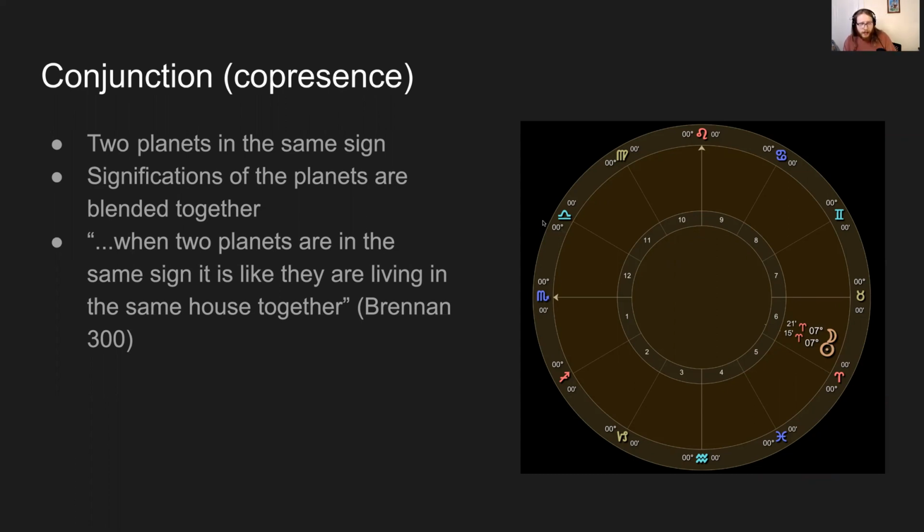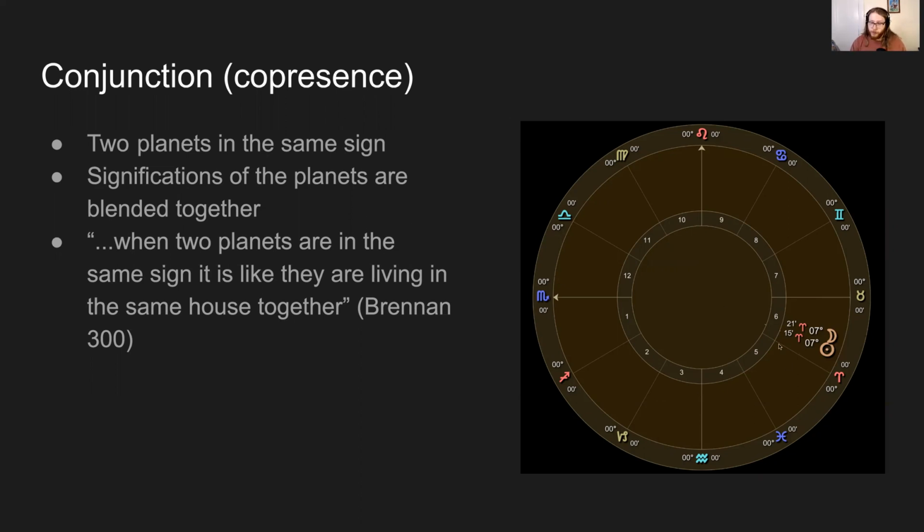And so finally, with conjunctions, we think of them as being always by whole sign in ancient astrology. That's not true of modern astrology. For any aspect, we think of them as always being by whole sign, but just more powerful as they become closer and closer. So let's say we had the moon at 28 Aries and the sun here at 7, they would still be considered co-present.